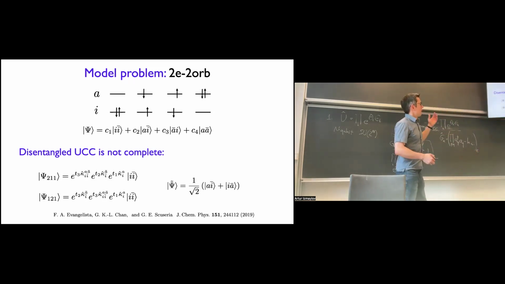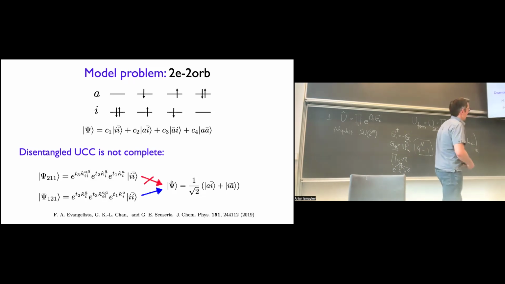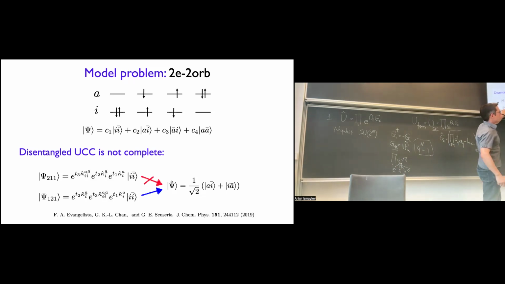But it turns out, in this work, it was found that if you take, say, the superposition of the middle 2 configurations with equal weights, then you could go ahead and try to optimize the amplitudes. Here they are denoted T1, T2, T3, right? So you could try to optimize these T's so that whatever you get with the fixed T1, T2, T3 should have 100% overlap with the state that you are trying to find. And that is possible when you put one single, then double, then another single. And that is not possible if you put two single excitations first and then the double excitation after.